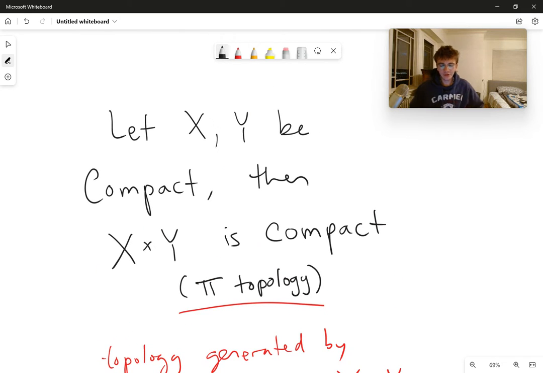Hello everyone, good evening. Today we're going to go through a proof related to compactness, which essentially says that let X and Y be compact, then X cross Y is compact under the product topology. So it looks to be pretty straightforward, but actually coming up with this proof, as I have experienced in my own years doing math, was not so easy.